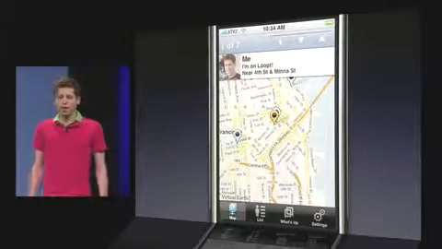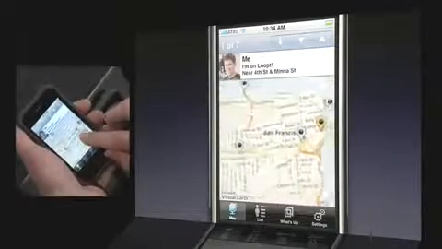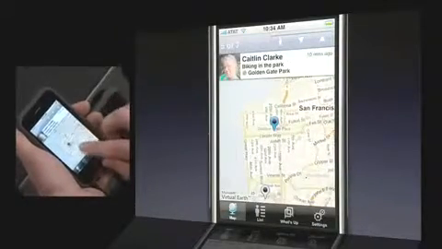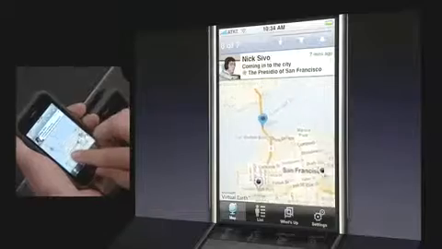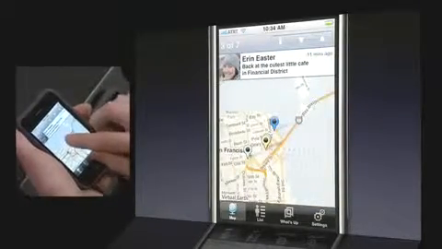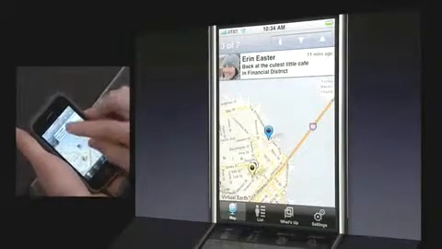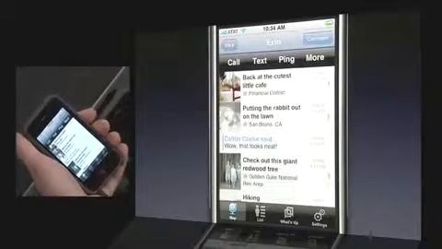So James is navigating the map just like you'd expect, by pinching and dragging and tapping. And we can see that there are some friends down south. A friend of mine is driving across the Golden Gate Bridge. And here are some friends that are very nearby us right now. We can tap the map a few times to zoom in. And as we zoom in, we see that there's one friend very, very close. So we can tap on that dot, and it's Erin Easter. And she's only a few blocks away.